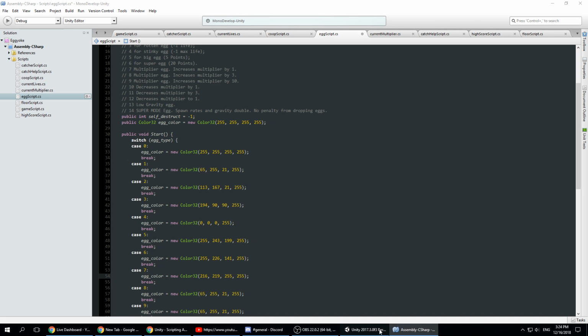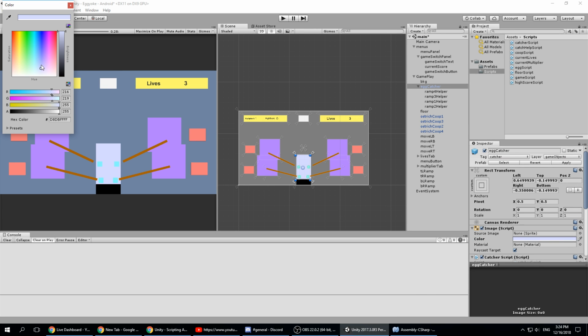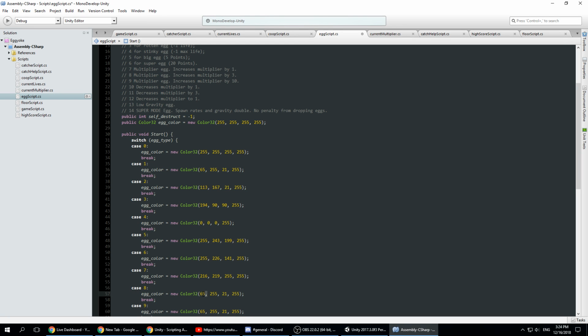And then better multiplier should be darker. 169, 165, 176. And then 255.